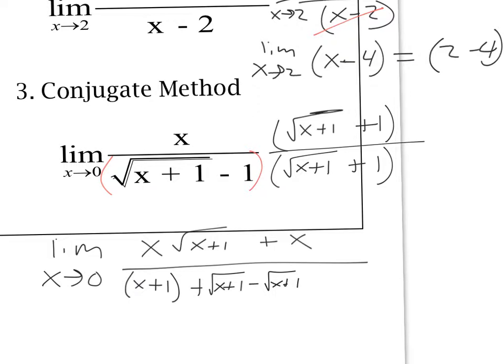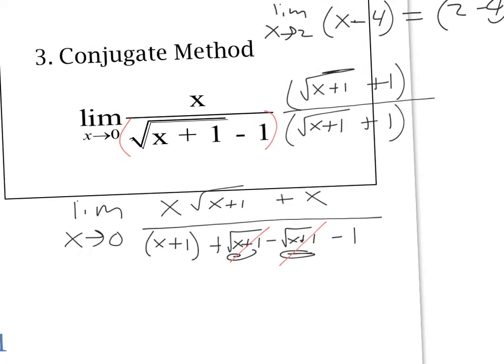And maybe you could see what's happening here. And then I have a negative 1 times a positive 1. That's just negative 1. See, I have a positive square root of x plus 1 and a negative square root of x plus 1. Well, these guys are going to cancel each other out. And so look what I'm left with. The square of the first term, and the square of the square root of x plus 1 is just x plus 1. And minus the square of the second term. The second term is 1, so I have minus 1 because 1 squared is 1. So we could simplify this a little bit.